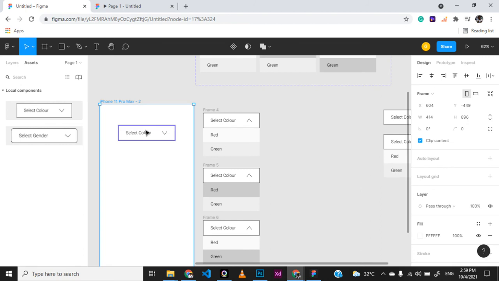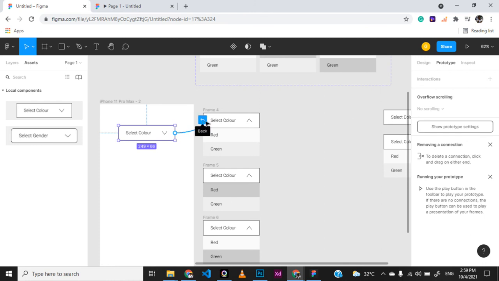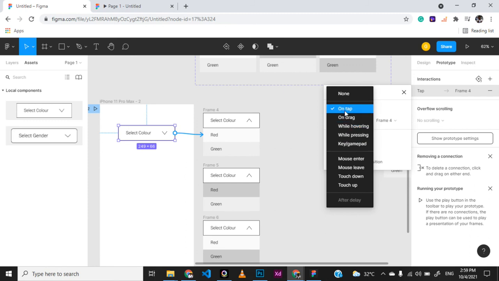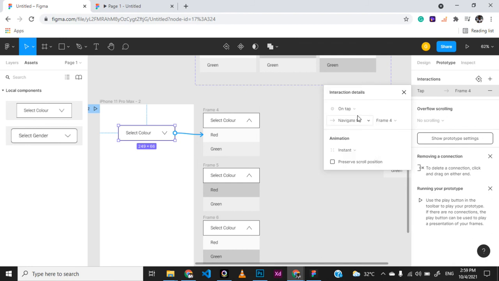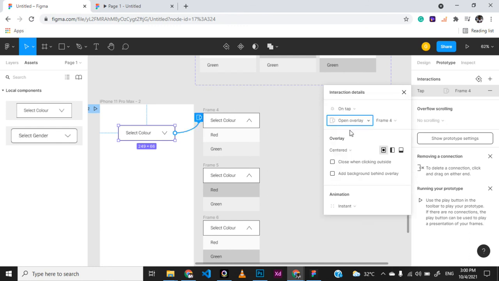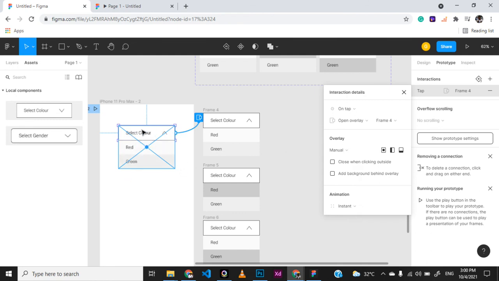Don't forget you're prototyping from here. When you go to the prototype, you want that once this is clicked, it takes an action to lead you to this part. By default, in some versions of Figma you should be seeing on click, but for this current version, you should be seeing on tap. This is the current version of Figma as I'm recording this now. You want this to not navigate, but to open an overlay. By default it will choose centered for you, but you don't want that. You want that to happen manually because you want it to automatically fit into the same space. So just switch that from centered to manual, and this is what we have.